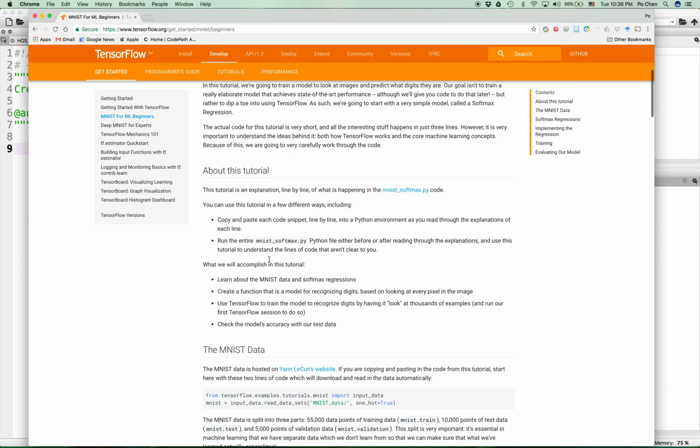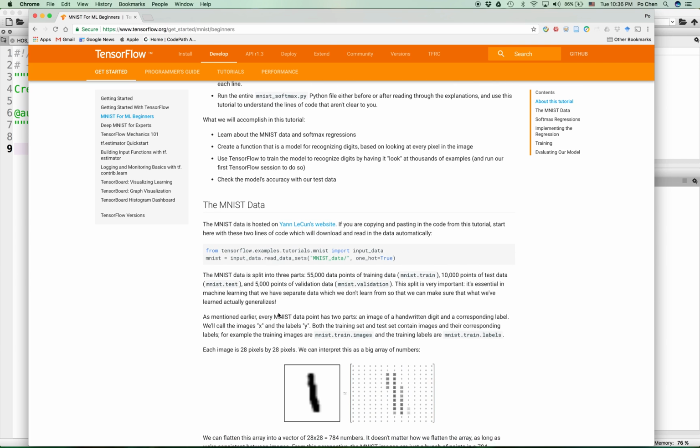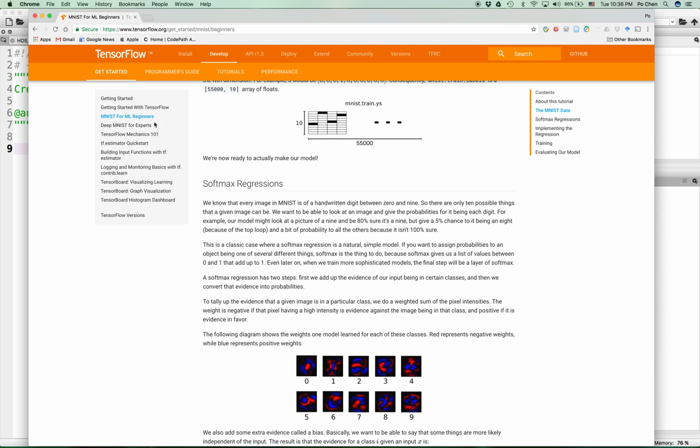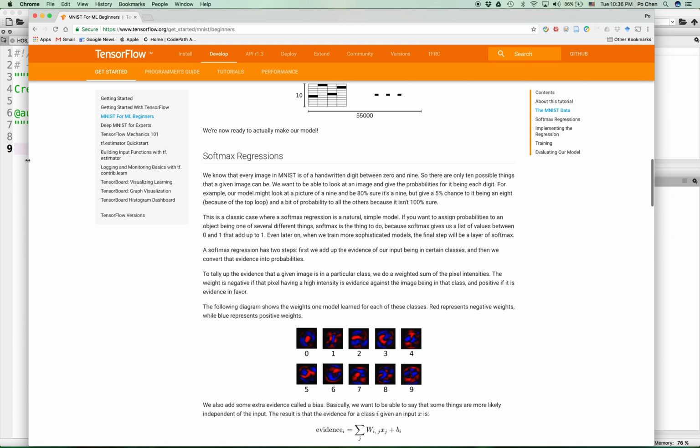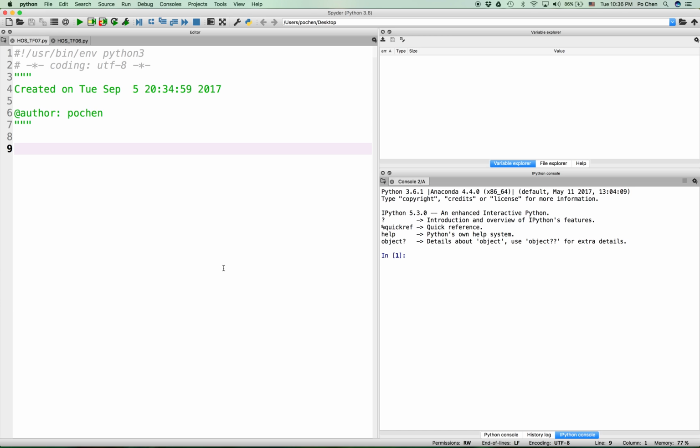This MNIST solution for beginners is going to provide you with about 92% accuracy. And then using the deep MNIST, you can improve the accuracy to like 98%, depending upon how you actually implement it. And you can also find solutions of the MNIST problem from, for example, typical textbooks about TensorFlow or textbooks about machine learning or deep learning. So this MNIST problem has been used as a typical example for deep learning from various learning sources.